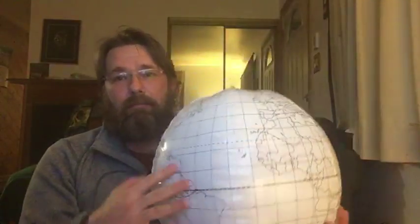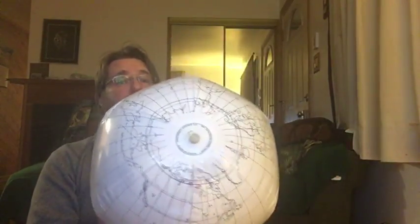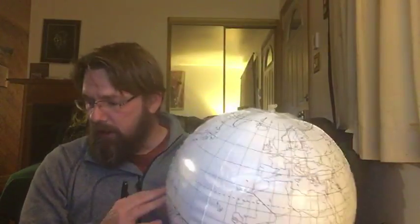So like I said, this isn't quite the diameter I need, but I did the math, and the camera will have to be 4 inches out. I can just visually extrapolate how far out I need to be. But the fact this has longitude and latitude on it comes in huge. I'm just glad this is very detailed and accurate, because this is what I'm going to be taking actual video of.